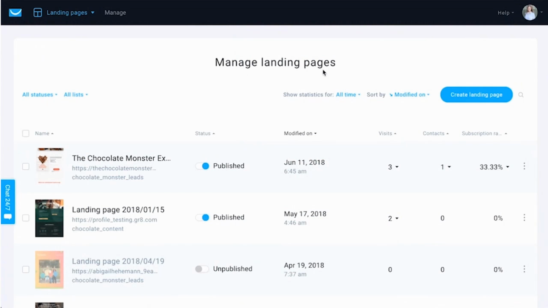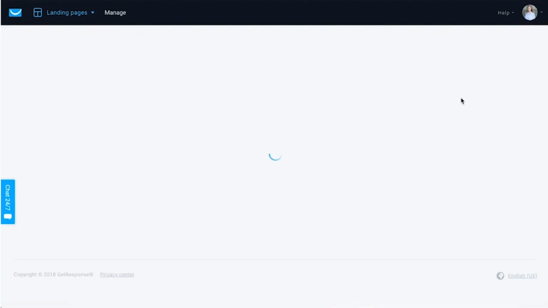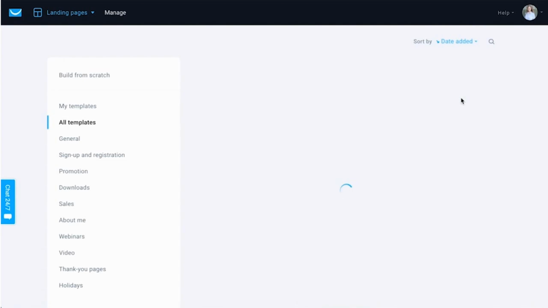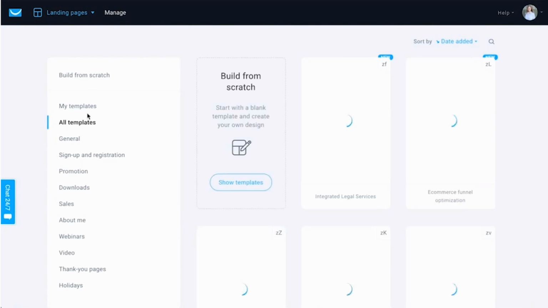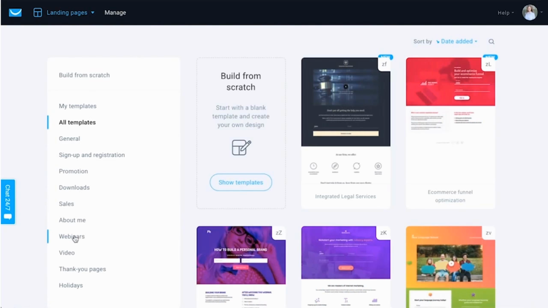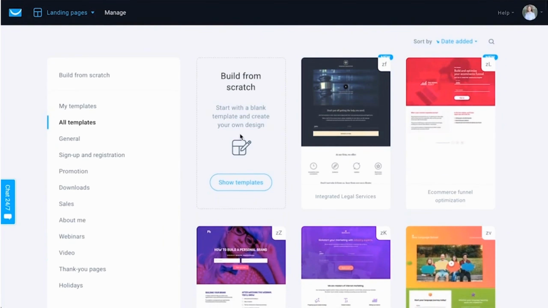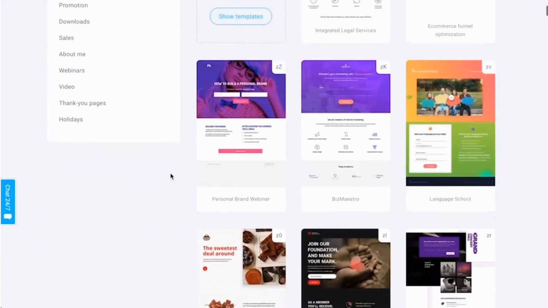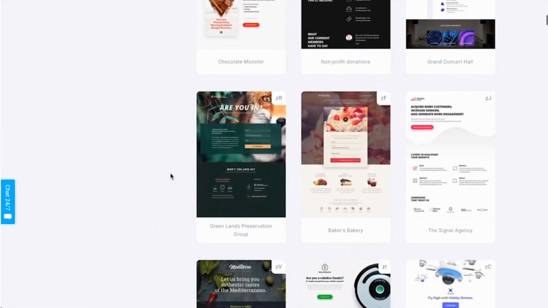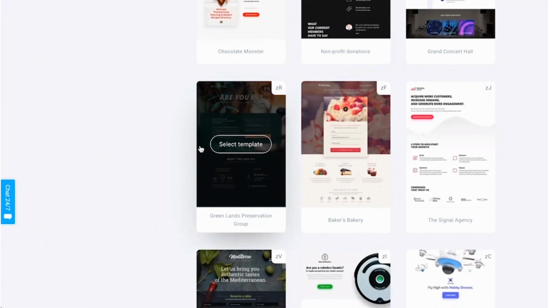And so to create the landing page that we're going to use to promote our lead magnet, we can just create landing page. And then we'll see that there are lots of really cool templates that we can use to find a look that kind of matches what we're going for. You can, of course, build from scratch and start your own kind of template that you need to use. And so this is going to be where you're going to be able to start going from there.